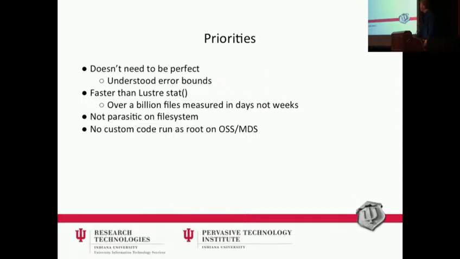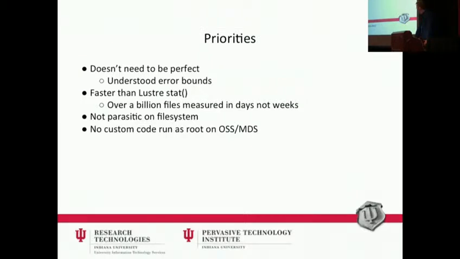As I was saying before, it was important for us to be faster than Lustre stat. And one of the things that I'll talk about over the course of this talk is we've tried to be mindful of scalability. And the metric we use is that we want the speed that this runs at to be measured in days, not weeks.